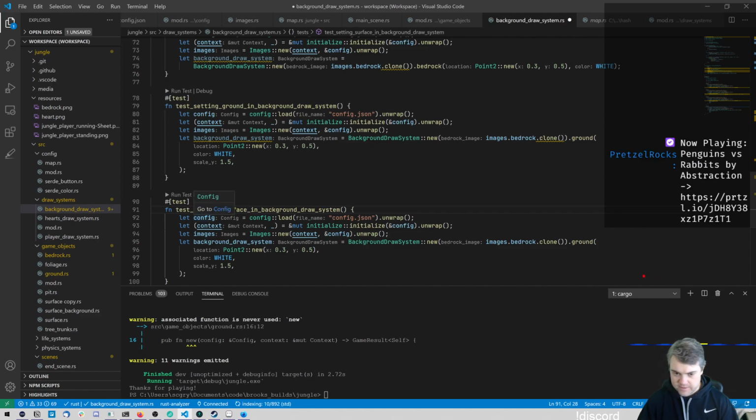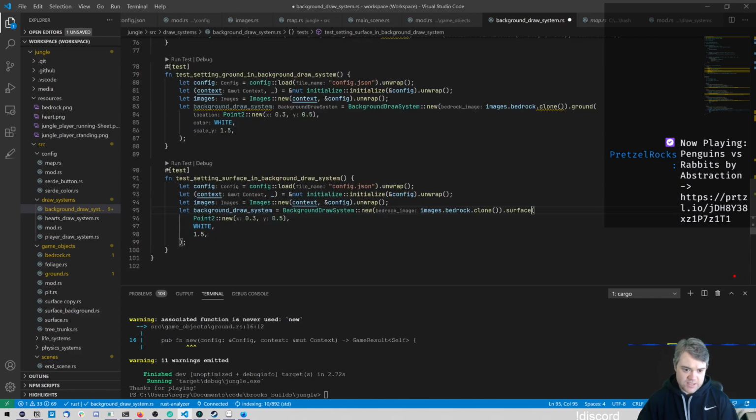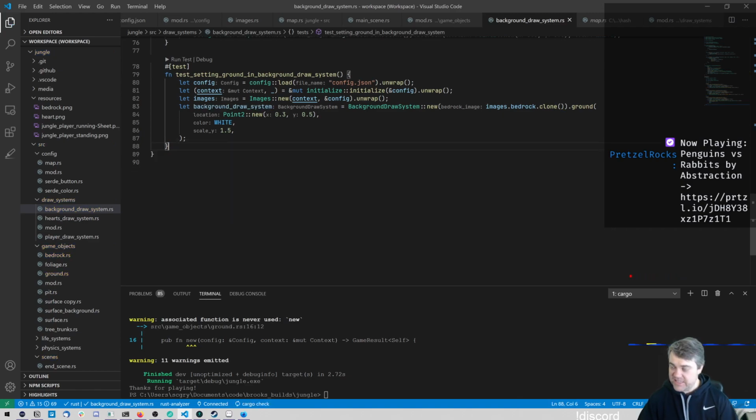So create a config, get our context, get our images, and then create a new background. This is now gonna be a surface. We have to give it the location of where it is, the color, and its scale. So that's really going to be the exact same thing. Well, in that case, we don't actually need a new function here, do we? Oh, we just have a different type of ground.